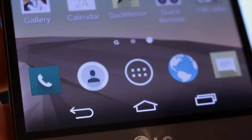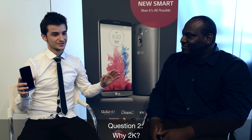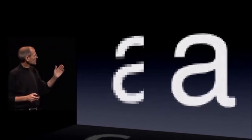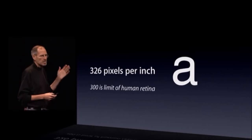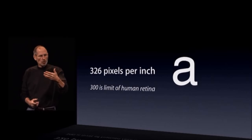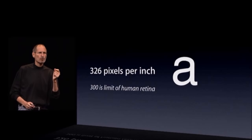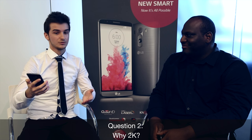That's awesome. Now starting with the display — it's basically a quad HD, 2K display. My first question is why did you decide to go with such a display? Most competitors have a 1080p full HD display, and a very famous person once said the limit of the human retina is about 300 pixels per inch — so everything above that is unnoticeable. It turns out there's a magic number around 300ppi, which at 10 to 12 inches from your eyes is the limit of the human retina to differentiate pixels. But that's from a normal viewing distance — if you keep the phone really close, you can see the pixels.